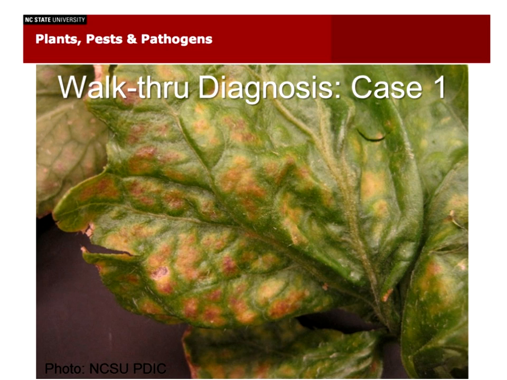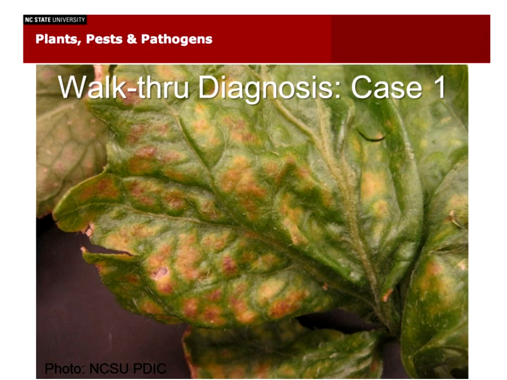Well, one of the things that's not obvious from the sample is where on the plant this problem is occurring. And in this case, it's something that's happening farther down on the plant. So it's the lower leaves that are being affected. And we'd also want to know what was happening in terms of the cultural practices. So you would want to ask about that. In this case, you would learn that the plant did receive lime and pre-plant fertilizer applications according to test recommendations, and that calcium nitrate was being applied.